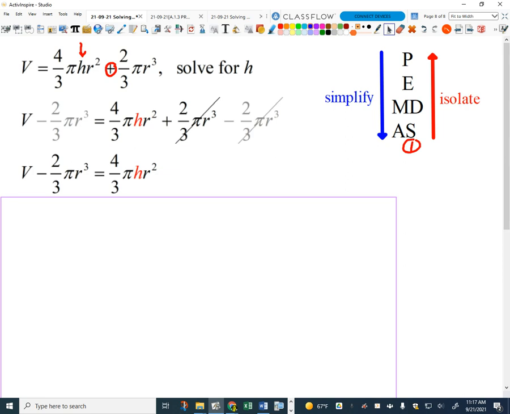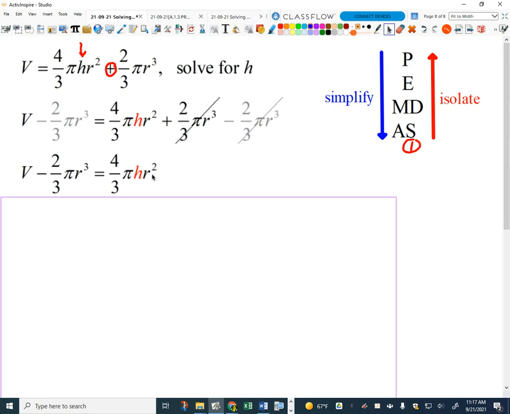Trying to get that h by itself. Well, working my way up the ladder here, what's being done to the h that I have to undo to isolate it? Say it again. Subtract. Are you looking at r squared? Okay, but now is it being added to h? It's being multiplied, right? So I undid addition by subtracting. How do I undo multiplication? By dividing. There you go. So I'm going to have to divide both sides by r squared to get rid of that one.